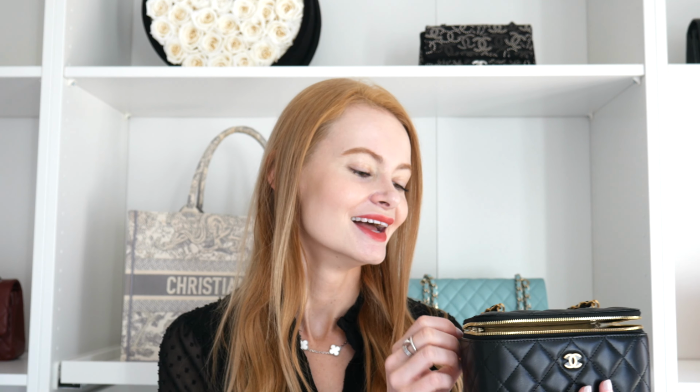There's also inside, the bag actually comes with a card holder that's built into the bag. I hope that you can see it. I hope that my camera focuses. Oh my god, it's always a concern with this camera. It's very annoying. So it actually has a card holder that's built into the bag, which is great. That means that you're saving a bunch of space.